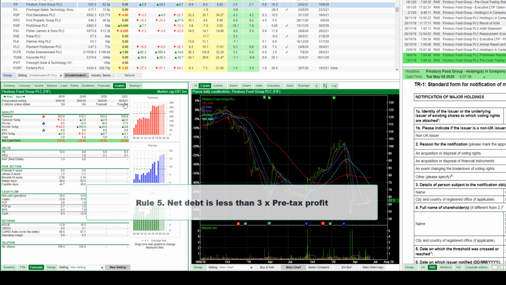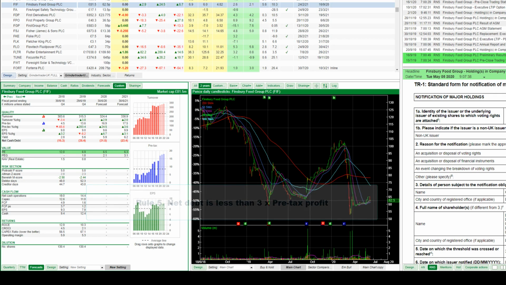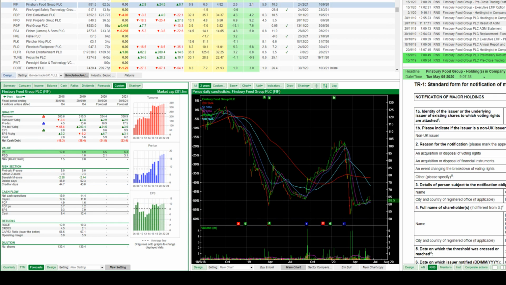And we know up here on the list menu that the valuation has been going down, and this is also helped with the fact that the debt is going down, so that's always a good thing. Then we come to the valuation. Okay, so we cannot get the 15 times, market cap divided by pre-tax profit is less than 15 valuation down here, but at least we can add in the PE here.